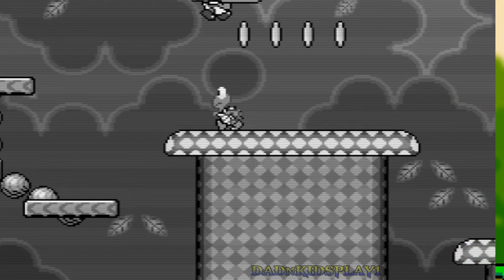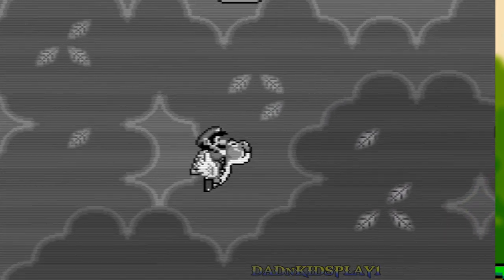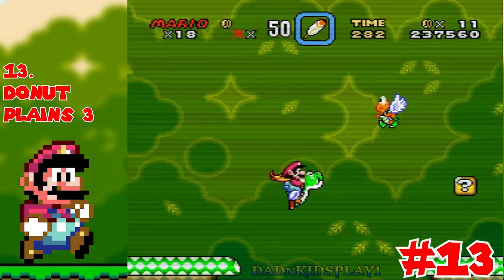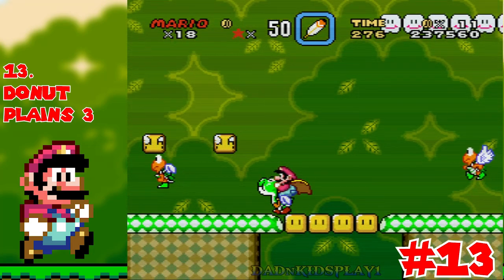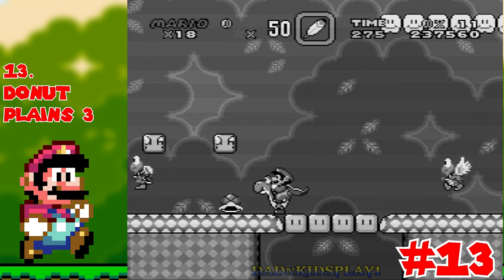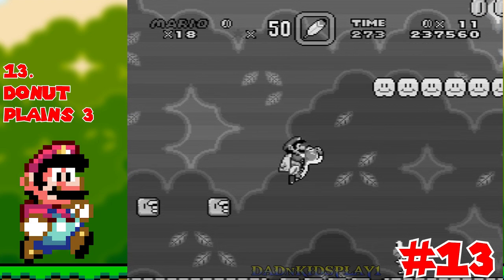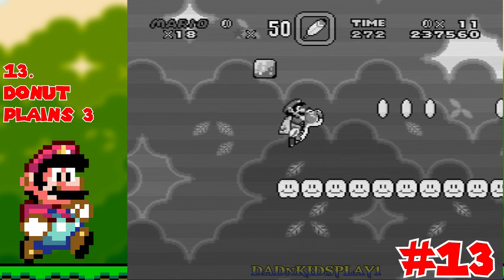So at the next rotating platform, jump off, eat the blue shell Koopa Troopa with Yoshi. This will give Yoshi wings as long as he has a blue shell in his mouth. Now continue to go right and fly with Yoshi. Make a pit stop, then hold down and press Y to spit the shell out of his mouth. We need to do this every so often so Yoshi doesn't swallow the turtle shell.